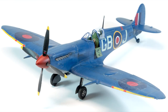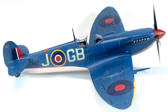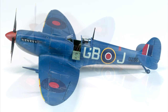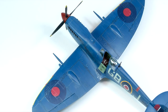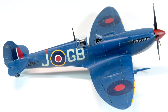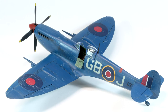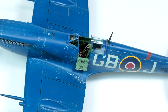Well, that was the long and slightly winding road to my Malta Spitfire. The Eduard Weekend kit certainly turned into more of a few-months-long build. I had great fun building it and really enjoyed painting it — it was just those awful decals which have made me think twice about buying another Eduard kit. I need to research whether it's just bad luck with this kit or a widespread issue, and maybe there's a technique I don't know for making these decals apply nicely. In terms of the final result, I'm not sure how much I like it — the aircraft definitely looked too uniform before the oil weathering, and I think I need to practice the streaking technique some more.